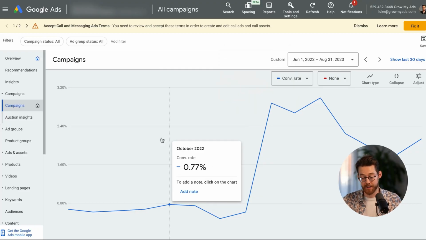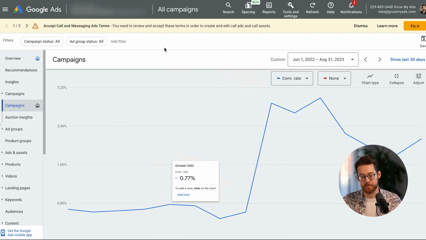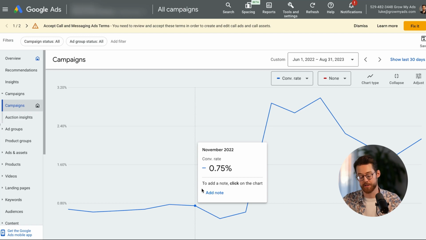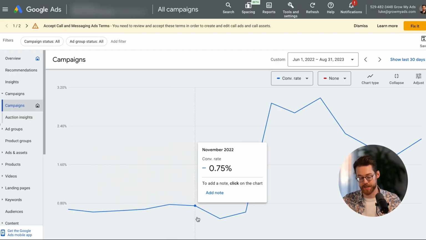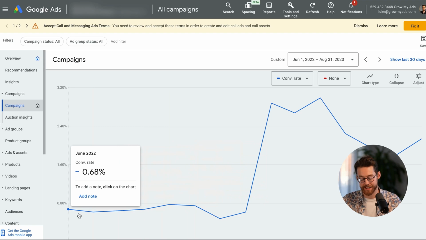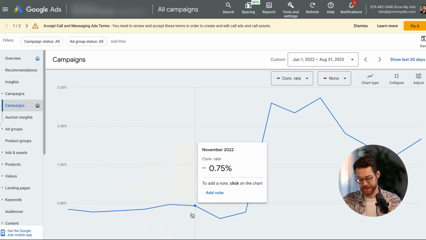So here we are in a Google Ads account. I've obviously blurred out the name of the account, but I'm going to share with you some of the numbers here that we were able to achieve through simply implementing some of the improvements that we're about to go through. So for most of the previous year in 2022, this account was averaging less than a 1% conversion rate. Now, they were still profitable, but they were very much limited in what they could spend, because as soon as they tried to spend more, the return on ad spend they were getting was starting to lose money and they simply could not scale.